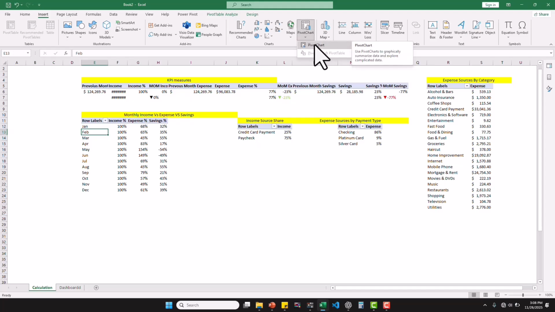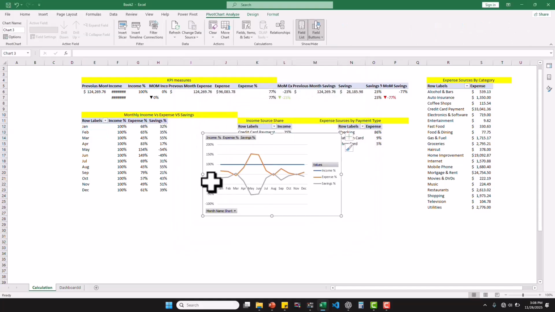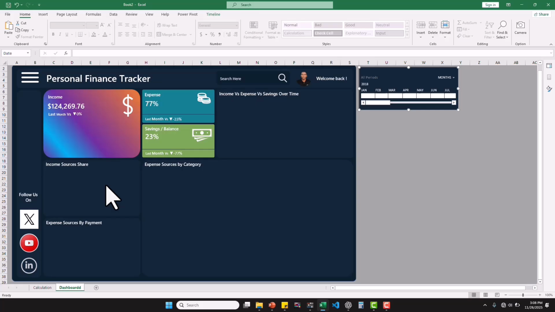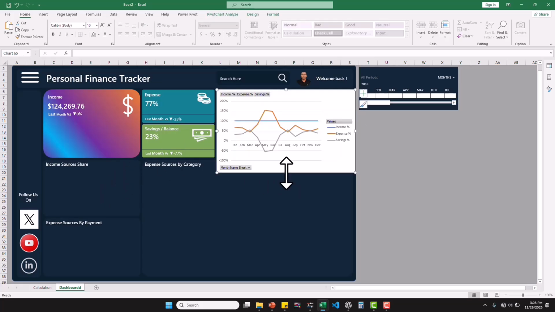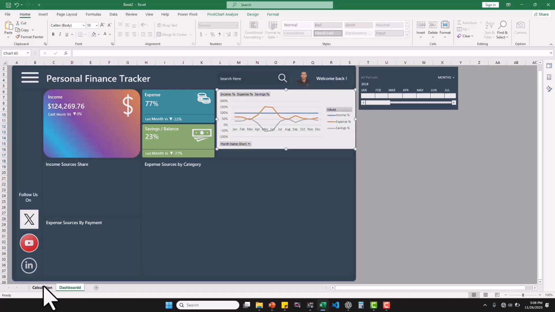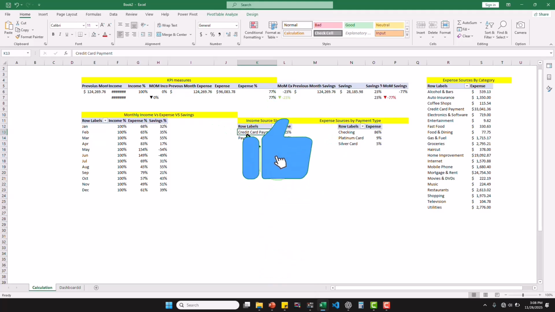Now, there is something I want to mention here. You know what? Let's leave that for later. So line. Okay. Let's Control X, cut. Control V, paste. Let's quickly do the rest. We do the formatting all together.